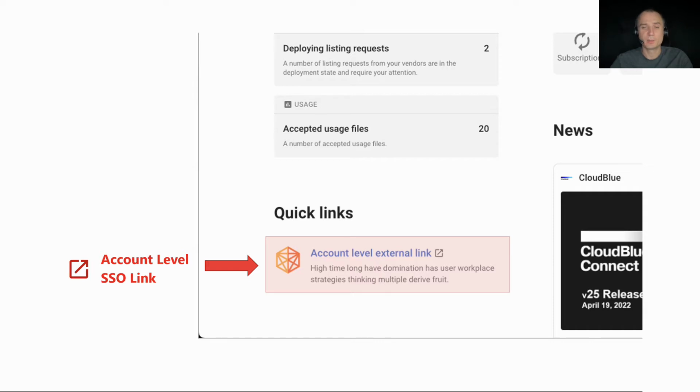This link might lead to just documentation, or it might link to some third-party system, and the redirect URL allows you to use a JWT token in order to perform a single sign-on into an external system. And this is what we're going to see together.